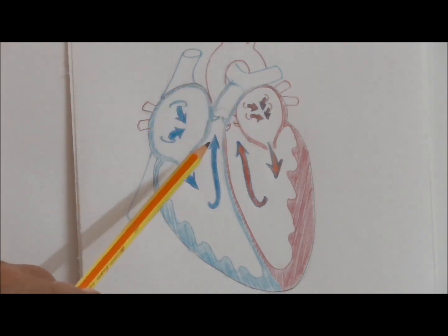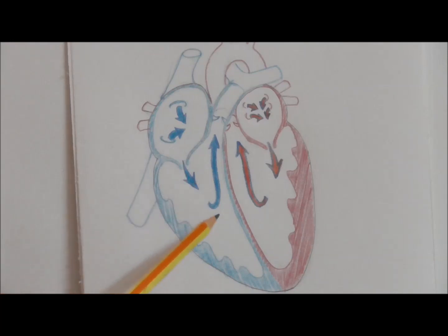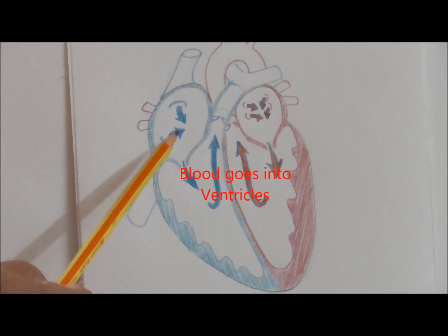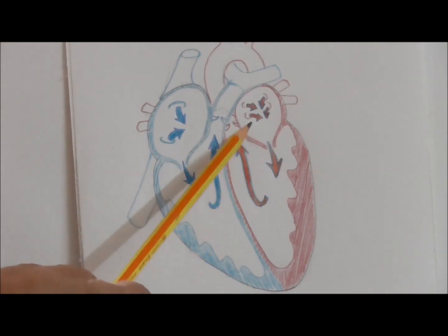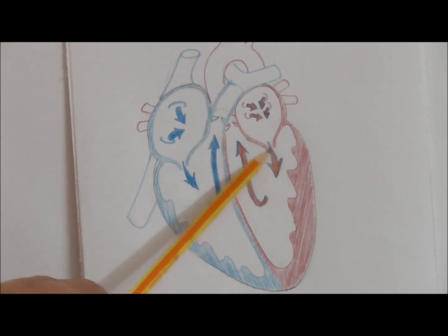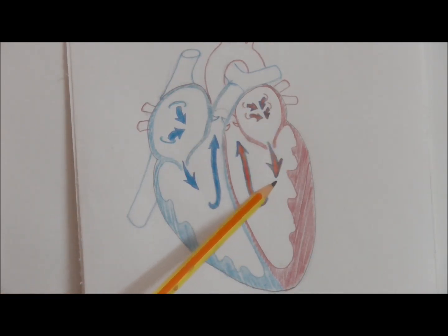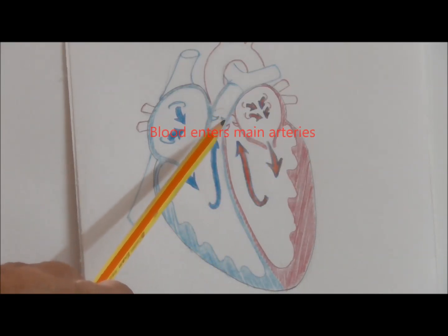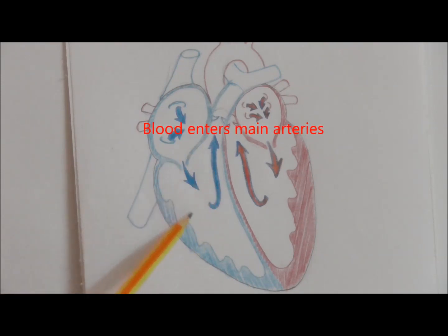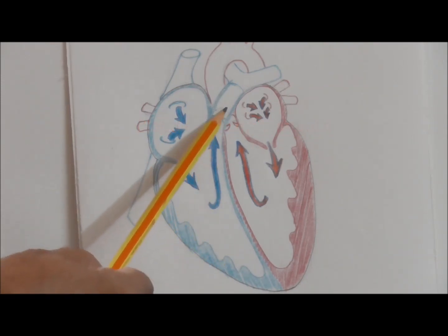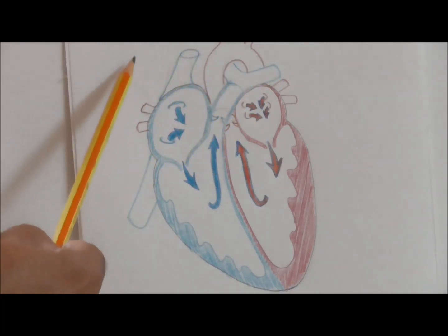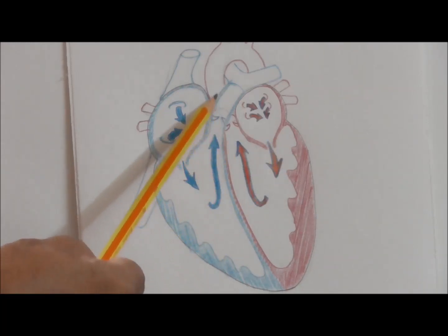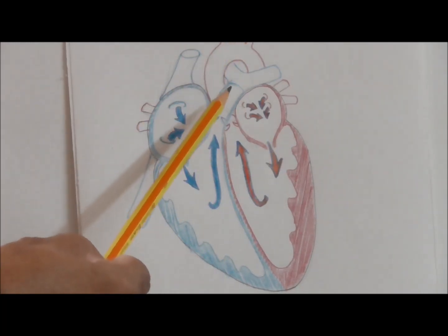After the atrial chambers are filled with blood, the blood is passed on to the ventricular chamber on the same side. That is, deoxygenated blood from right atrium enters the right ventricle and oxygenated blood from left atrium enters the left ventricle. In the next phase, blood from ventricle is passed on to the respective arterial vessel. That is, deoxygenated blood from right ventricle enters into the pulmonary artery and it takes towards lungs for oxygenation, while oxygenated blood from left ventricle enters the aortic trunk and it is distributed to all over the body.